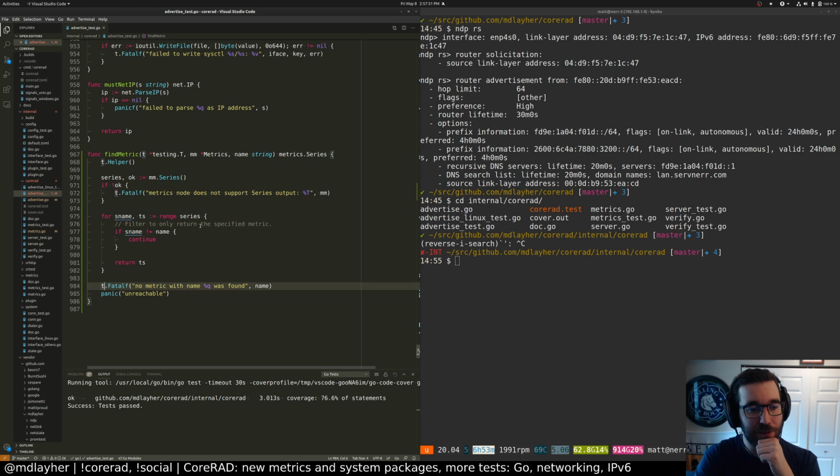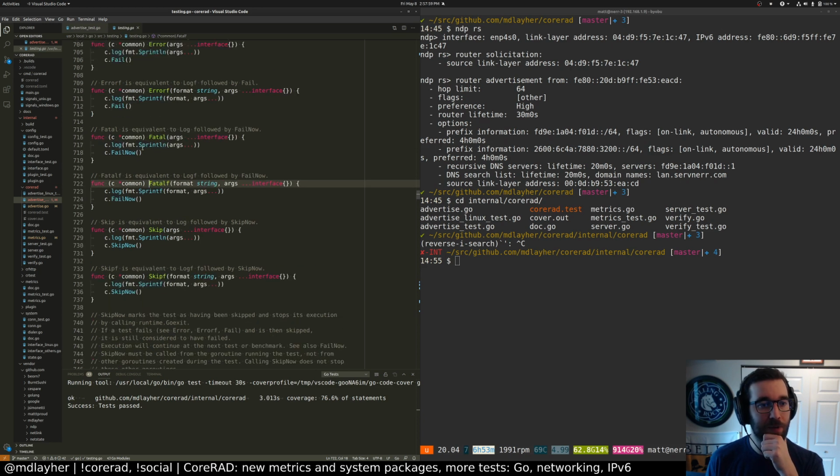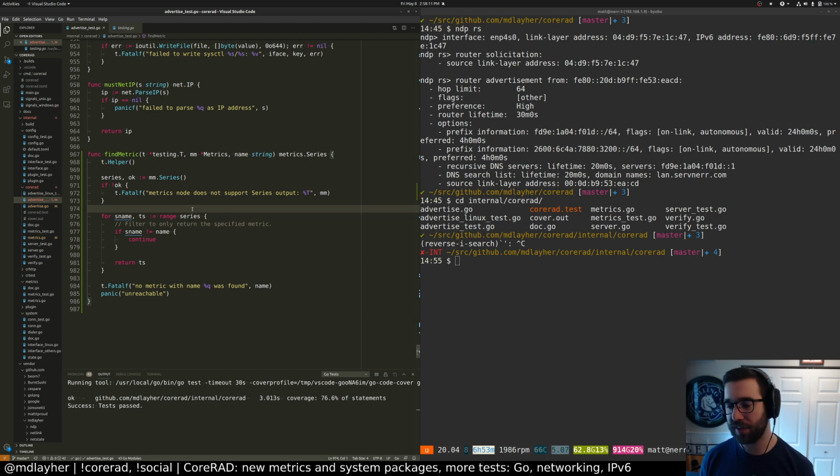I thought that Fatalf and stuff would panic if t was nil, but I'm honestly not sure. Common fail now. Maybe this common thing can never be nil. I don't actually know. I know the testing package does some strange things as far as exiting goroutines, which is why stuff like this works, but I've never looked into it in depth.